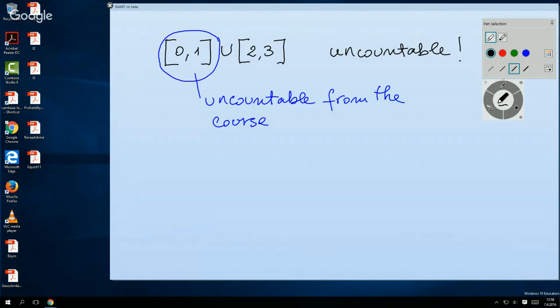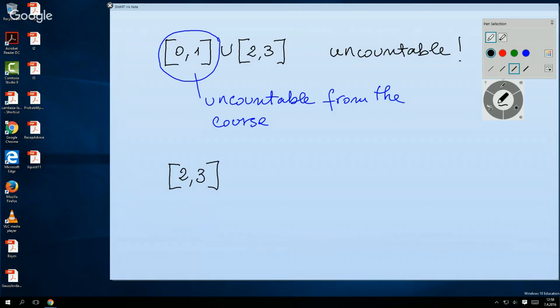Okay, just since you're so good, let me ask you a related question. Suppose I only gave you the interval 2, 3 of the real line, the set of real numbers between 2 and 3. Is this countable or uncountable?